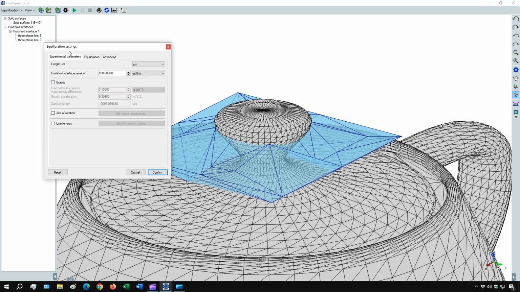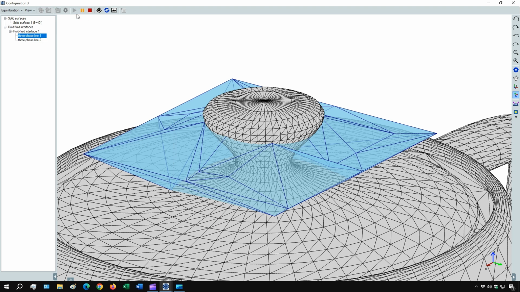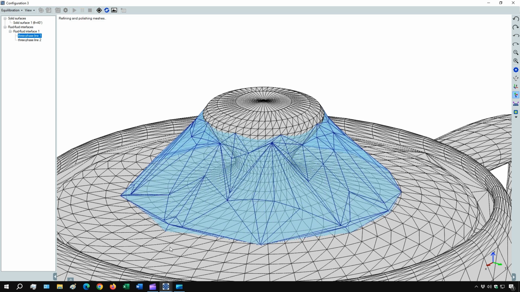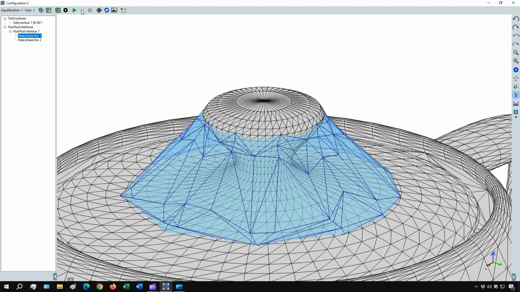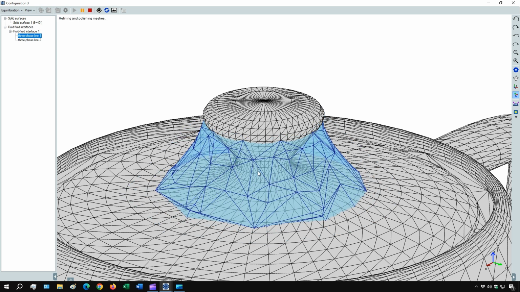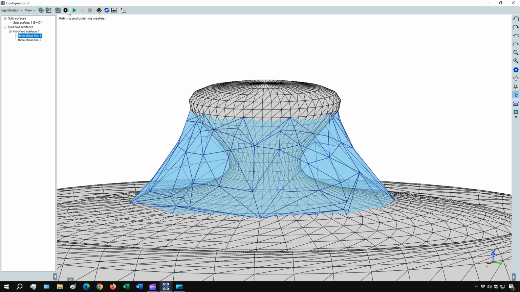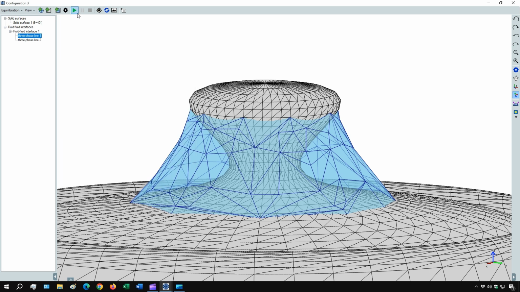To set the desired volume for the droplet, we first launch a first equilibration where we keep the mesh refinement very low. And then we can launch further equilibrations and set a negative fluid volume variation to gradually shrink the droplet to the desired volume, while keeping this low mesh refinement. And we repeat this process in steps until we reach the desired droplet's volume.